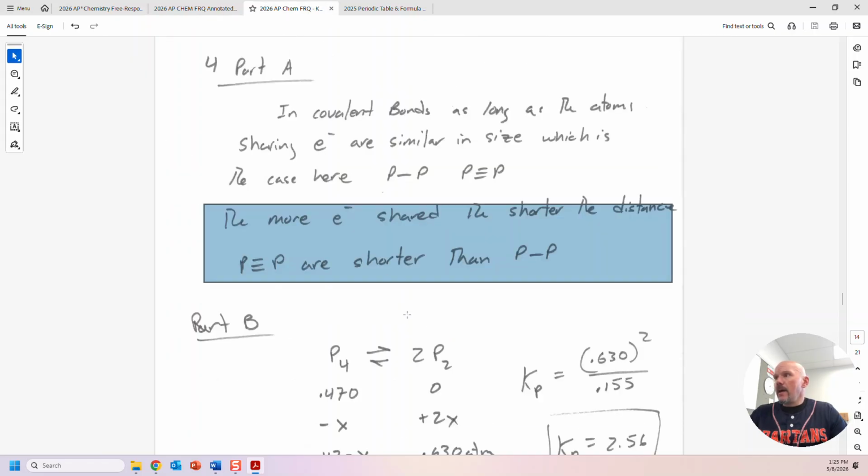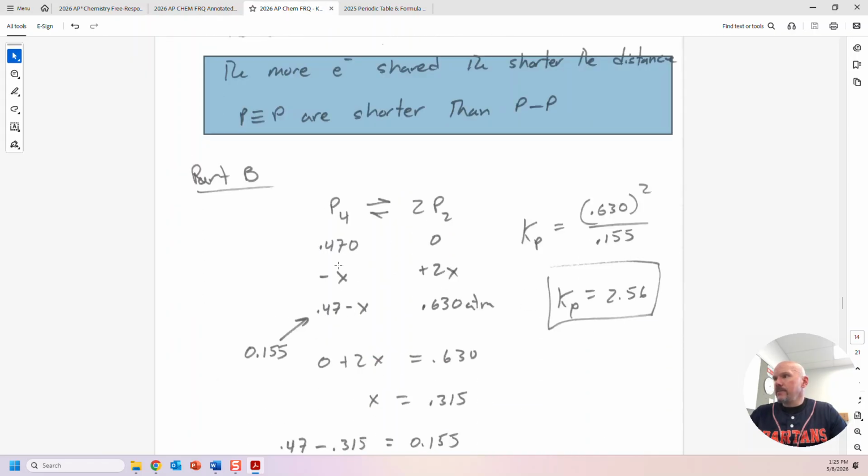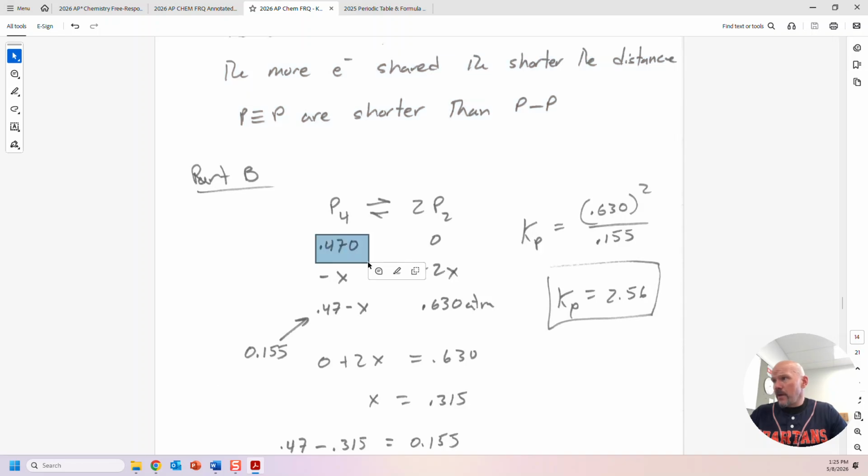All right, so let's go ahead and make our rice chart. So we got our reaction, initial partial pressure, right? Before the reaction starts, we don't have any of that. So to get to equilibrium, we're going to have to lose this, and we'll lose one of these. But for every one of these that we lose, we're going to gain 2 of those, right? That's our change in our rice chart. And then at equilibrium, this will be 0.7 minus x, and at equilibrium, this would be equal to 2x. But we know what it is because they told us in the question that it was 0.363 atmospheres. So now we can solve for x.